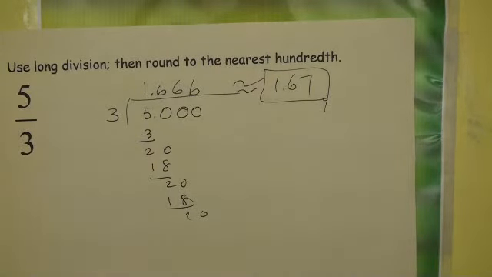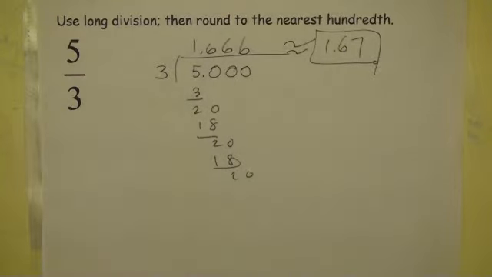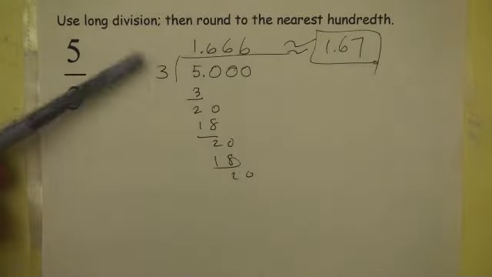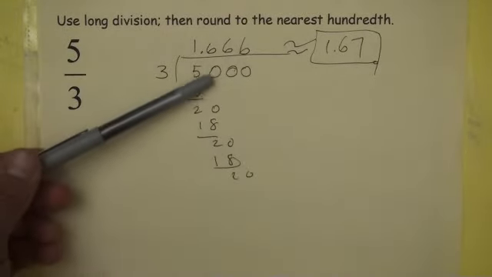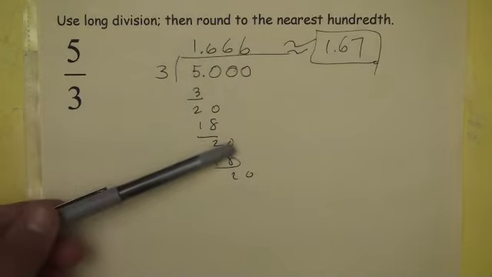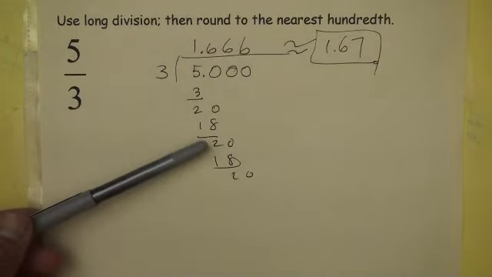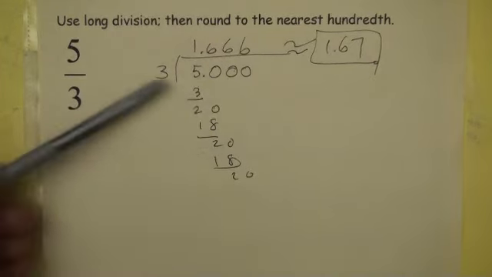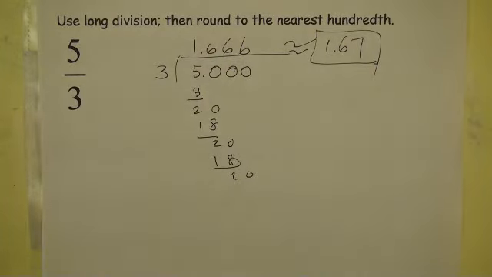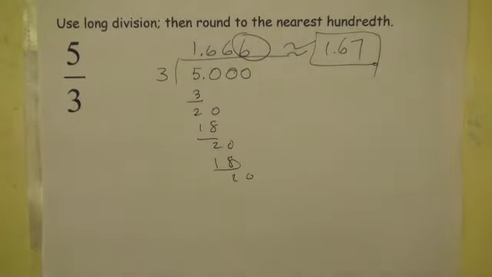Last one, 5 divided by 3. Well, in this case, 3 goes into 5 once, then 1 times 3 gives us 3. Subtract, you get 2. Bring down the 0. 3 goes into 20 6 times, 18, subtract. You keep getting a bunch of 6's. Therefore, we get 1 and 67 100ths, as the next digit would be 6, which rounds up. So therefore, that's more than a half. So therefore, bam, 1 and 67 100ths.